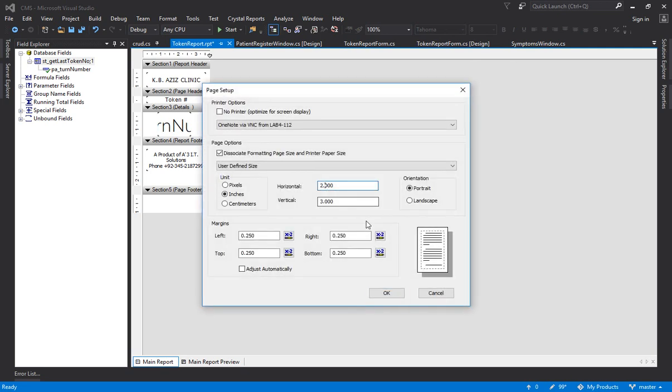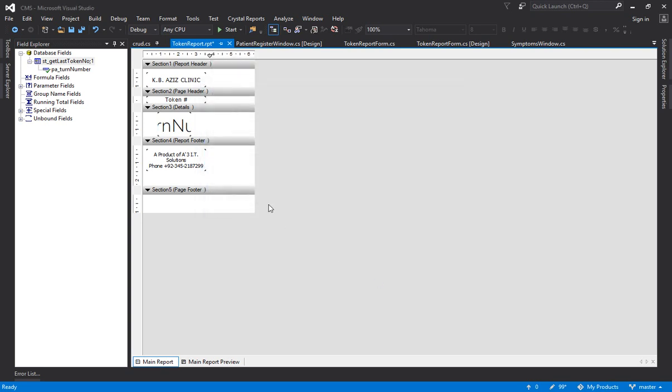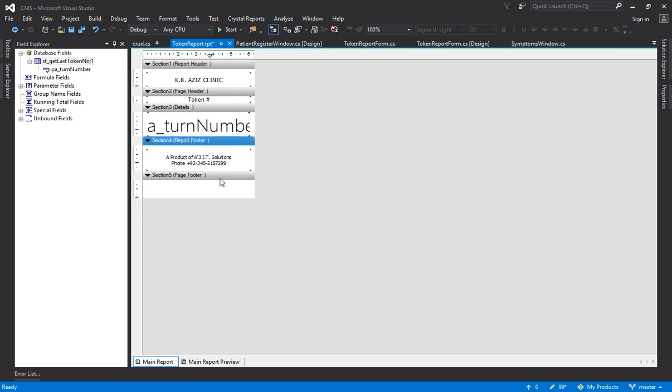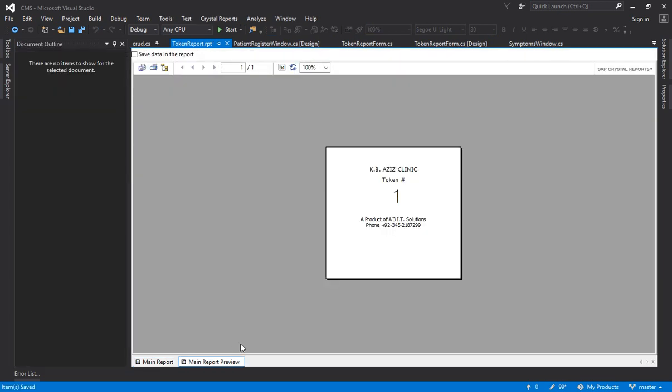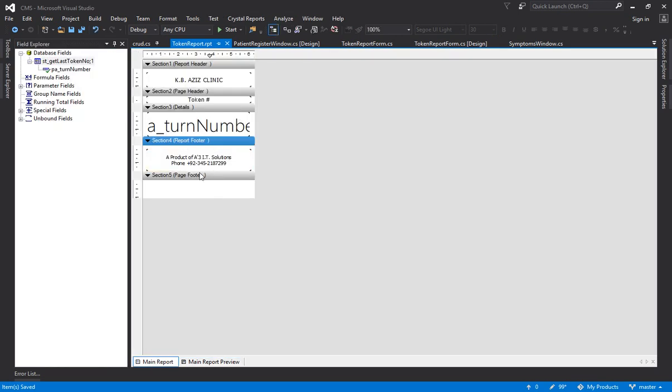So horizontally it is 2. If I make it 2.5 or 3, now you have enough space. So let us increase the size, and here you have to increase the size as well, and the token number should go till this to this, and then right click and fit section, and then save, and then see. I hope it is clear up till now. And now you can add the phone numbers and all these details of the clinic as well.